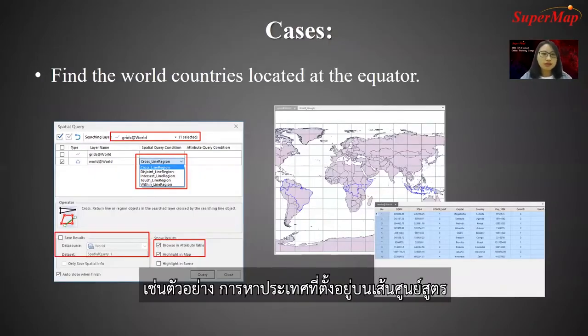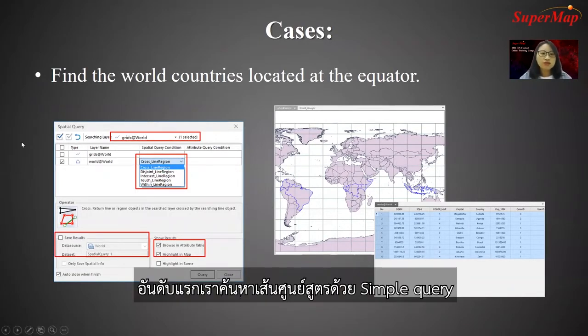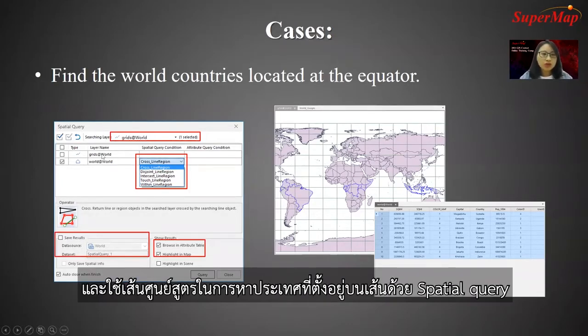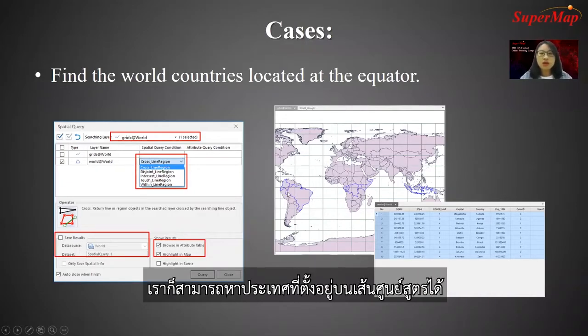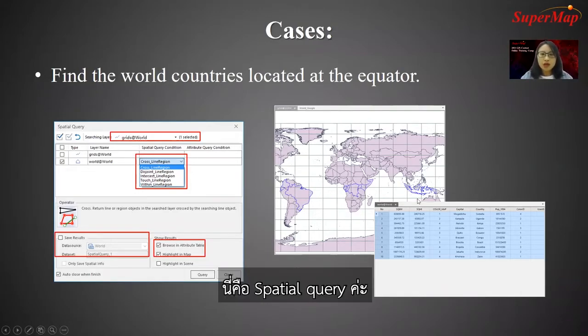Just like in these cases, to find out the world countries located at the equator, firstly we find out the equator by simple query, and then use this spatial query to set the relationship between the equator and the world countries. Here, like the cross line-region relationship, we can find out the countries located at the equator. So that's spatial query.